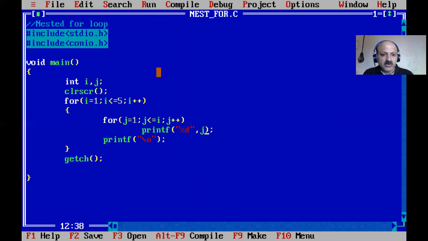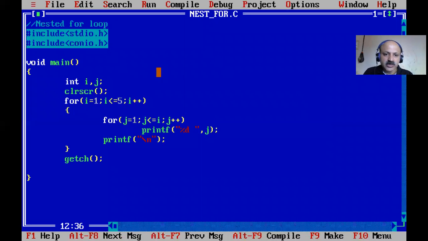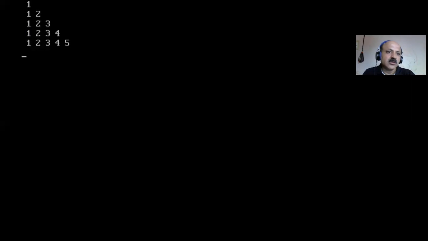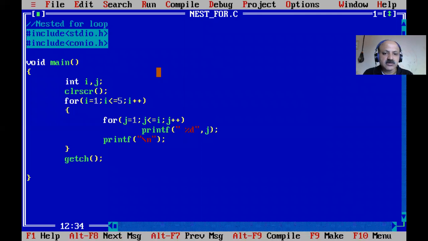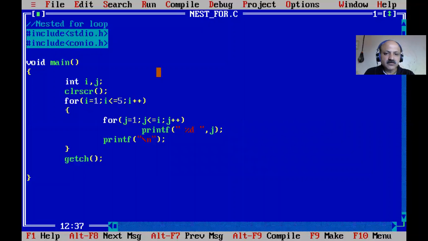Okay, and also here I provide one blank in percentage d. Let us check what happened. So that is one space in between. If I provide the blank before the percentage d, what happens? That is also fine, and then after, let us check. That gives two spaces there, so we can see it in a better way. So we can take only one blank.